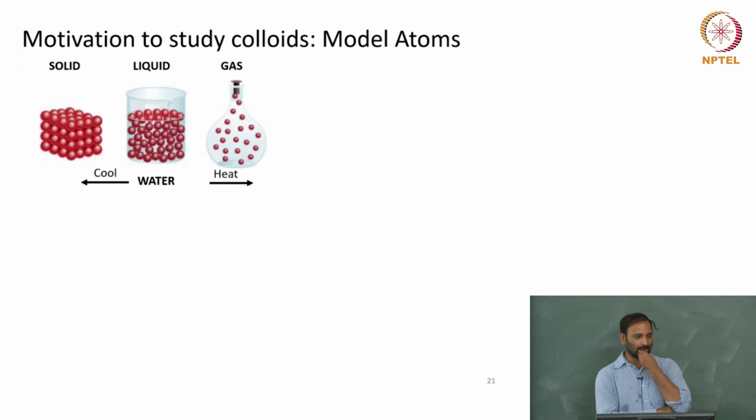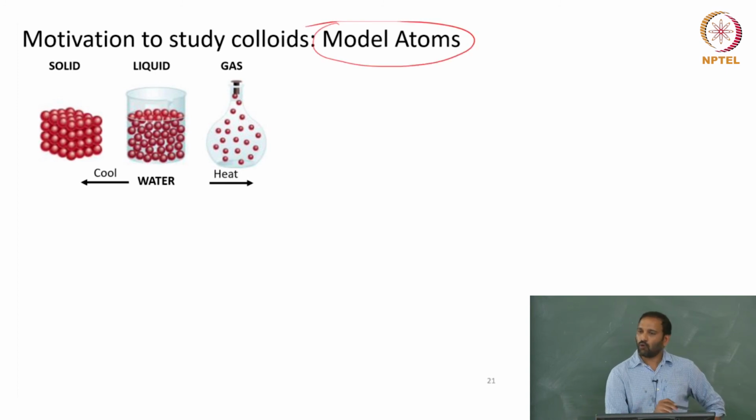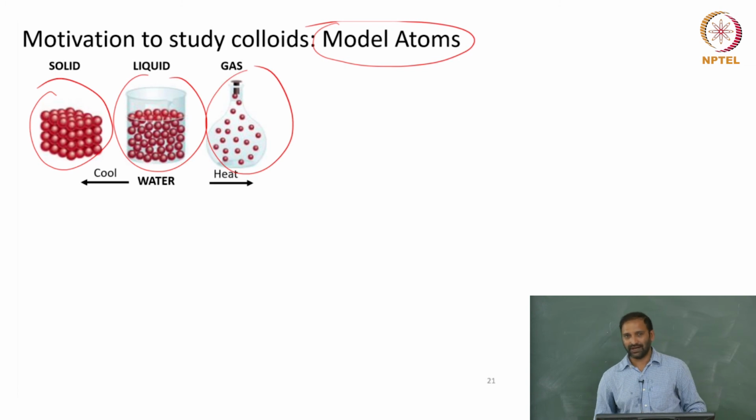Final motivation, hopefully, is that there's a lot of interest in looking at colloids also as what are called model atoms. If you look at atoms or molecules, they're sub-nanometer in size, very small, you can't see them. And we know that anything that is made up of atoms or molecules exists in three forms: solid, liquid and gases.